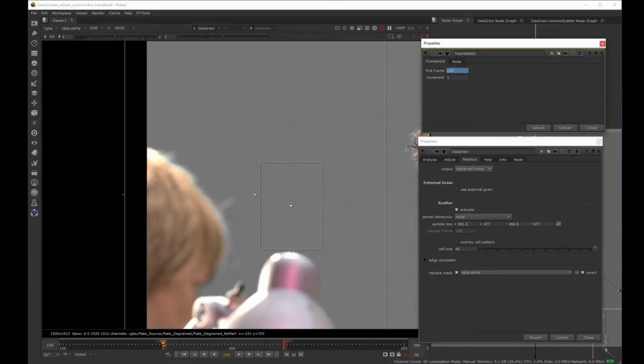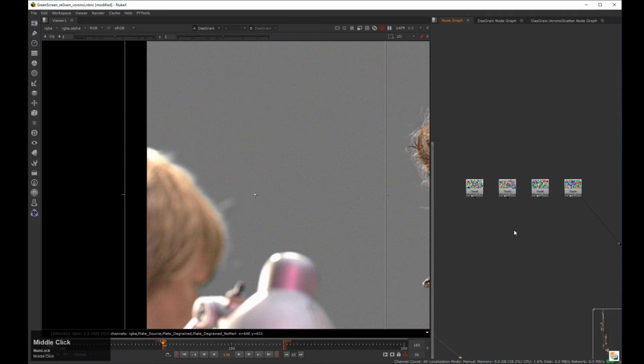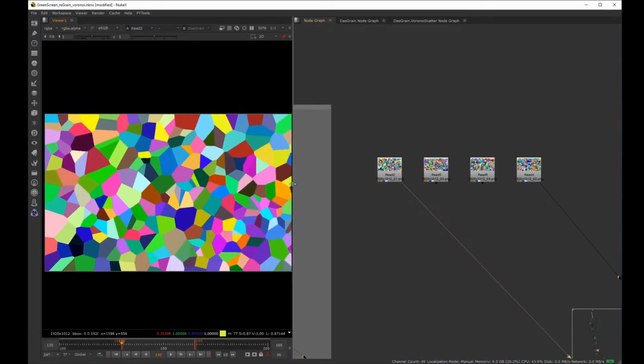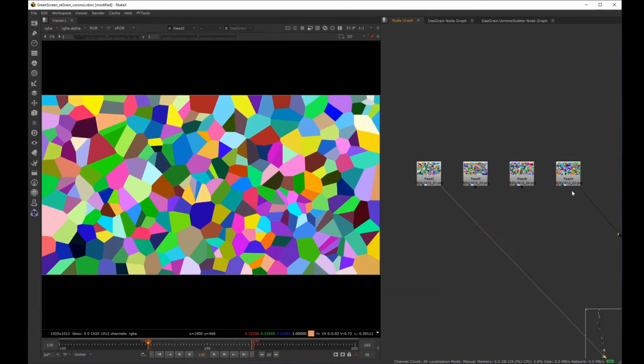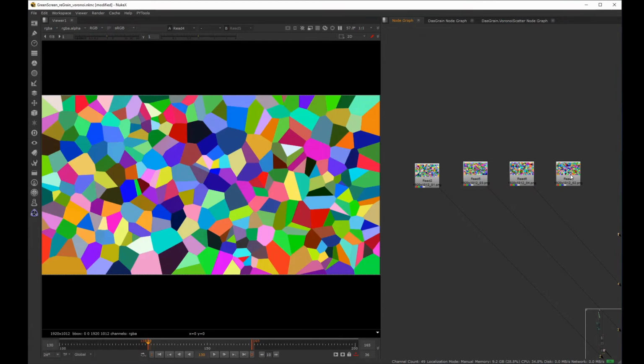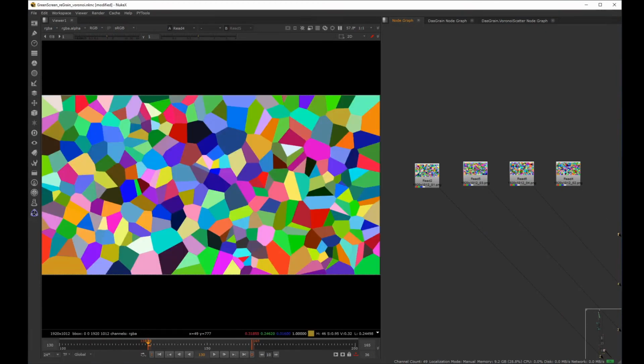Before I continue, I need to put back the increment at 0, because here we need that the sample holds still. I have created 4 different patterns here. The idea is to append them together and create a loop. This way, we're gonna have a different pattern on each frame.